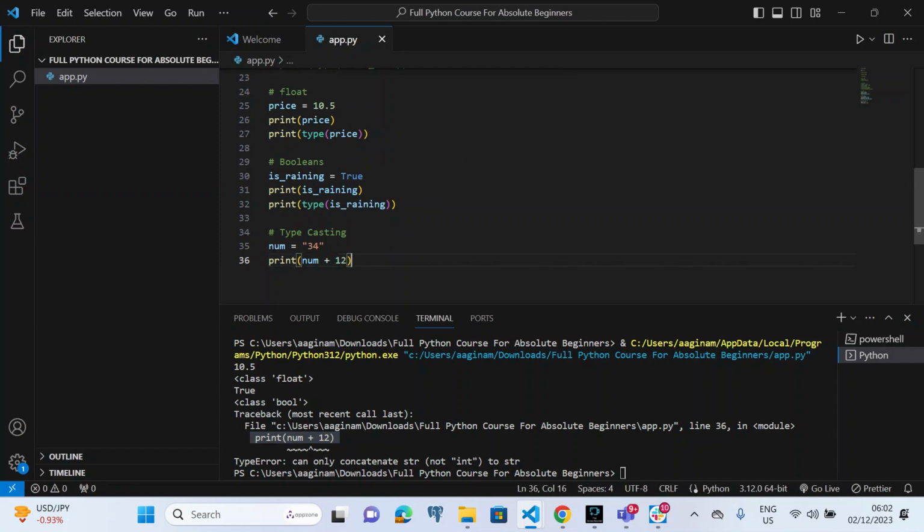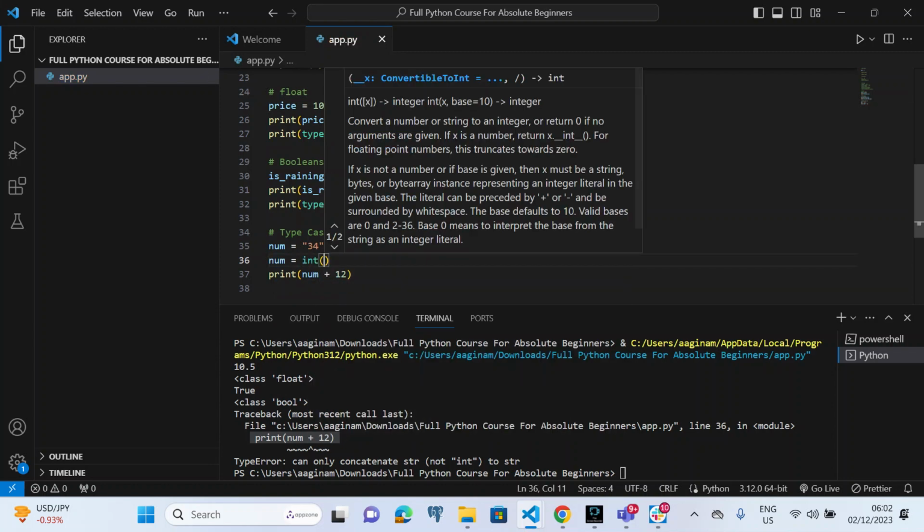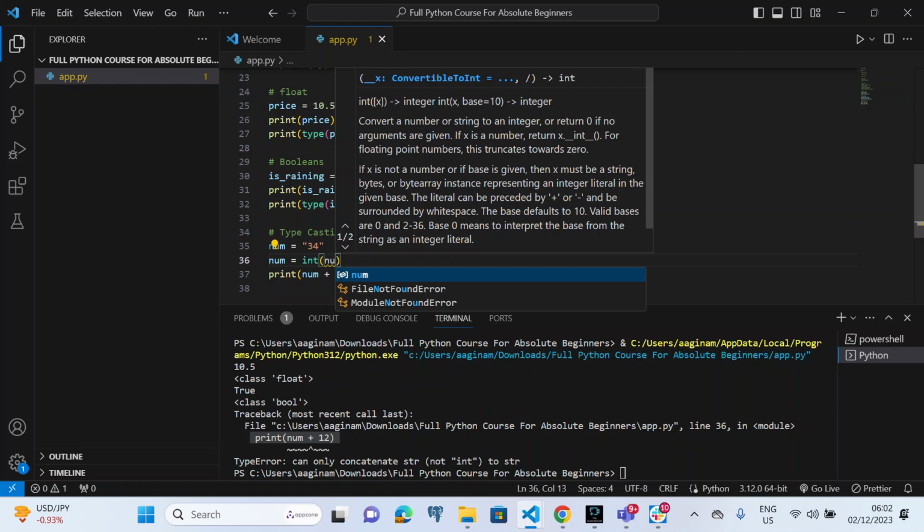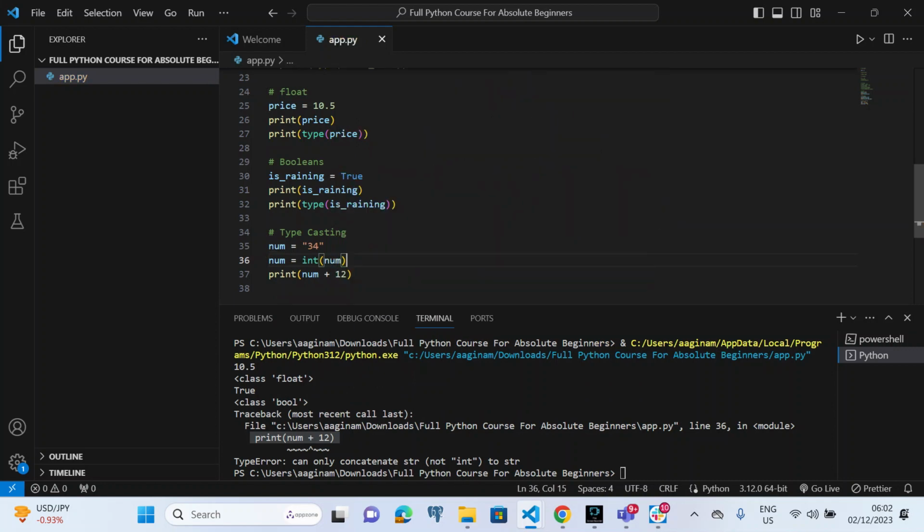Okay, so how do I avoid these issues? The first thing I have to do is to come in here and convert this num into an integer by passing the value of num inside the int constructor. Right? So all data types have their constructors.